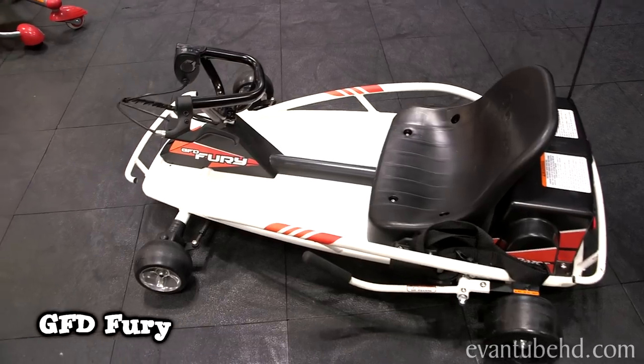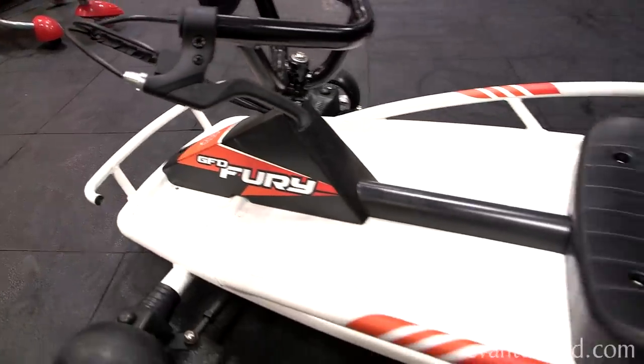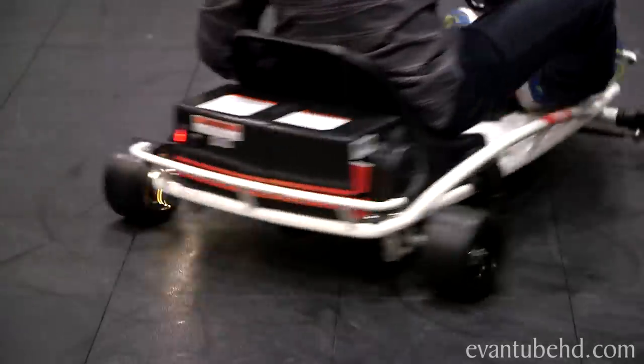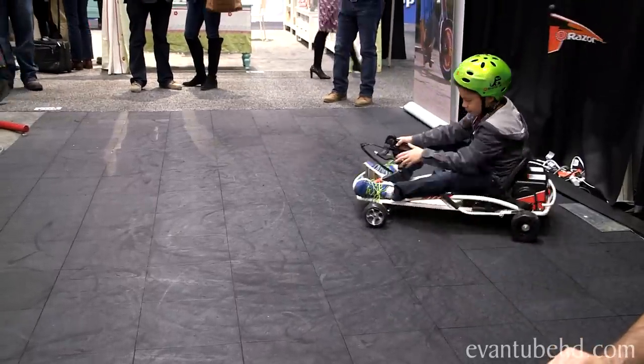This is the GFD Fury. It goes 10 miles per hour. It has a little spark bar that lets it so when you're driving, it'll hit the back tire and it'll do a little spark. This one comes out in spring.